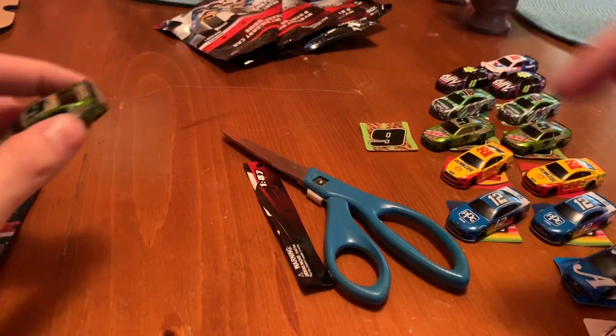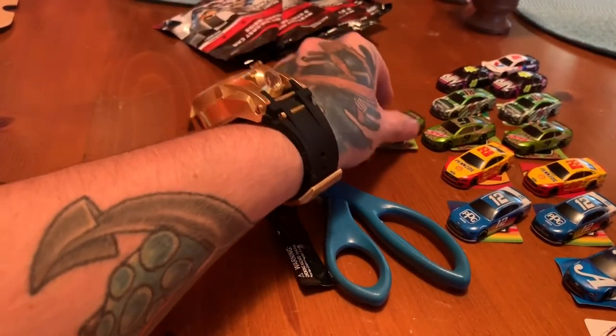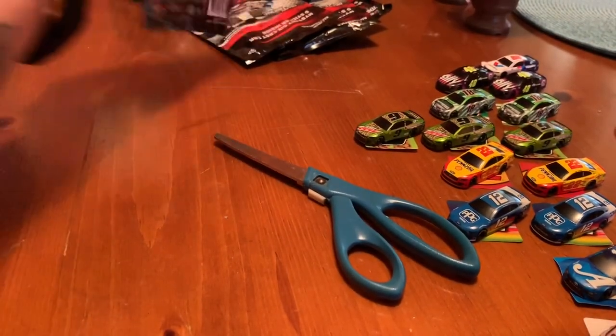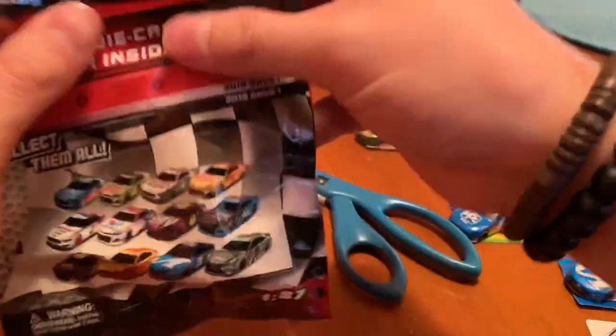Now, these retail for $2.49 a piece, so they're not overly expensive. And then the double packs, those are $5.99 a piece. And you can find the double packs at Walmart, and you can find these blind bags at Target.